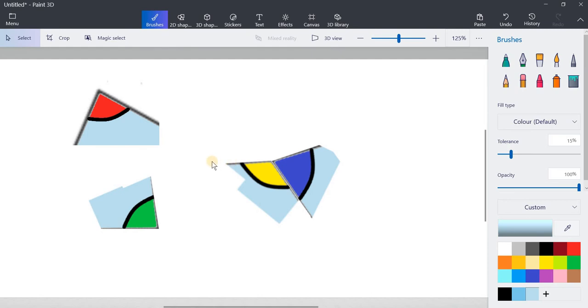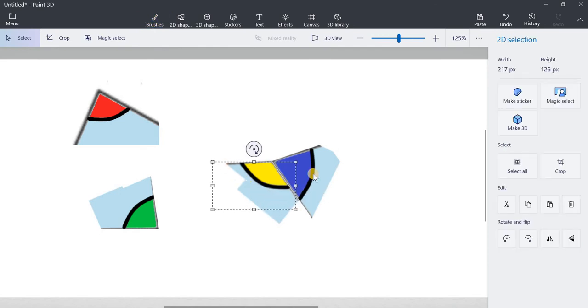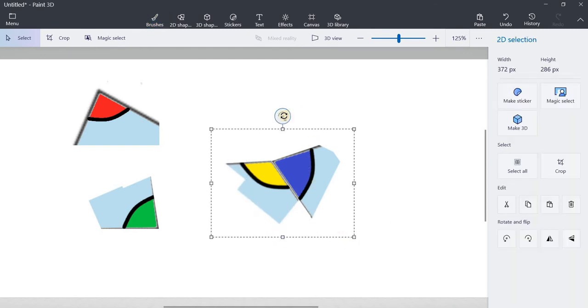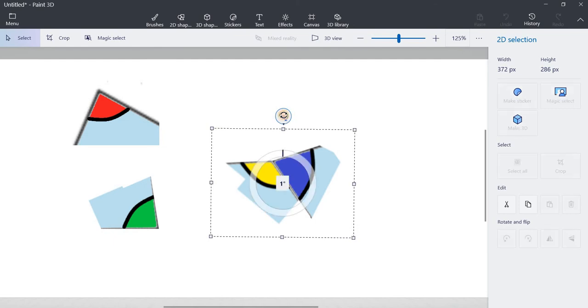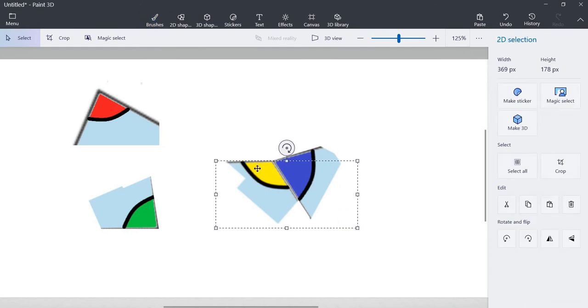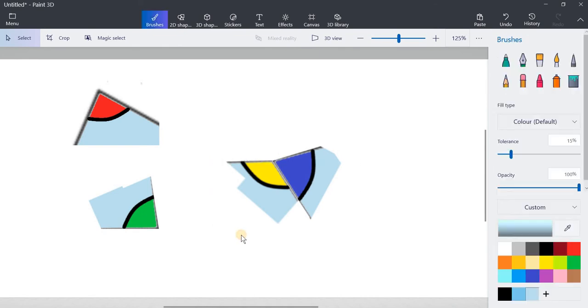I hope. Let me just check. Yeah, it is still not. You see, the line and this one are crossing. So again I will select the entire thing and just turn it clockwise. 1 degree I have turned it again. Still it looks like not, 1 more degree. I have turned it by 2 degrees. I think now, if I am selecting this, yeah, now it's looking like this line, yellow arms, is almost okay. Okay, even now it is not looking okay, but I just certify that it is set.